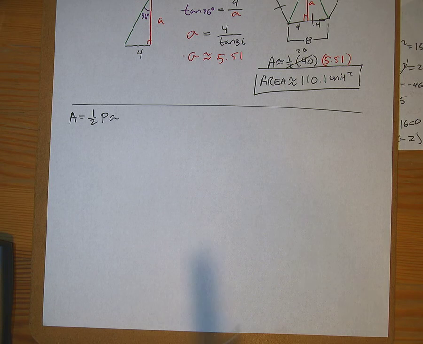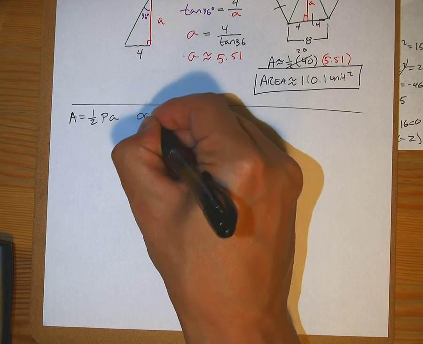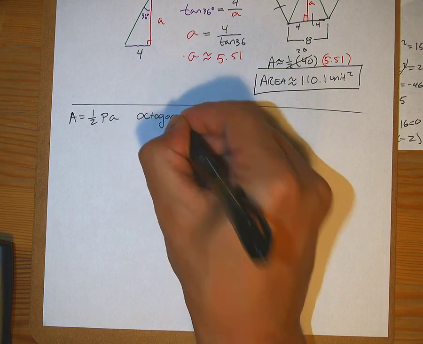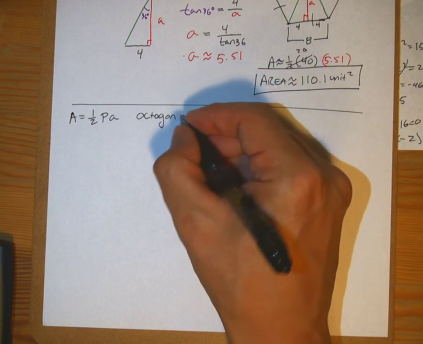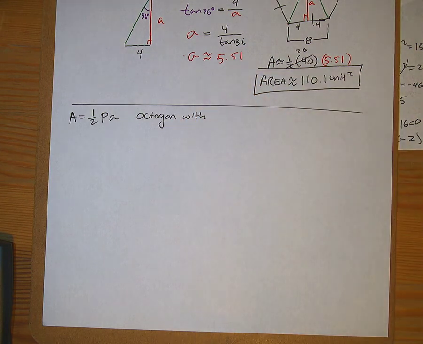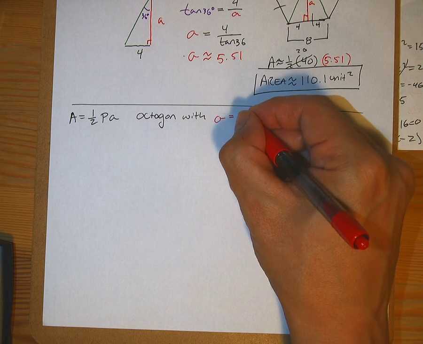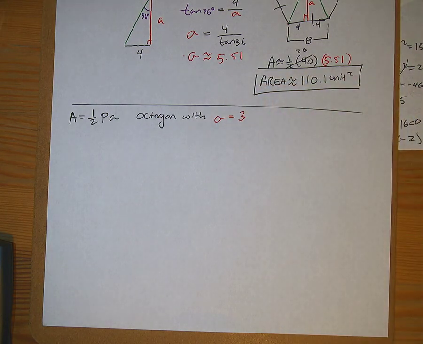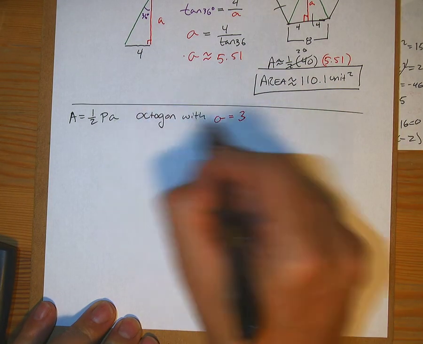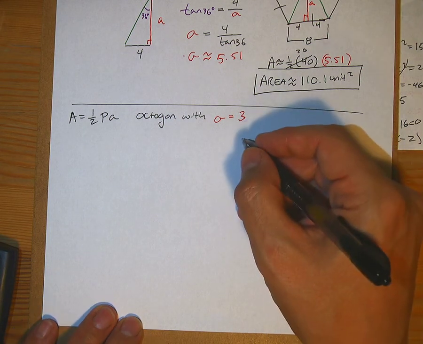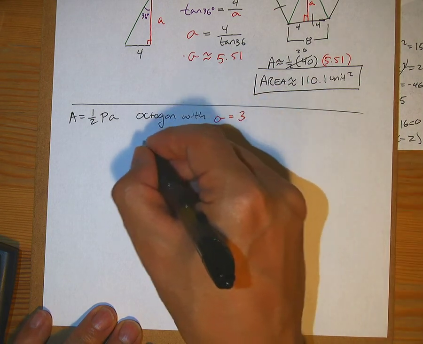And this time, let's do, I don't know, how about an octagon? I look at it and I feel like there should be an A in there, but I feel it's all right. Octagon with apothem equal to, let's say, 3. So the apothem is equal to 3. So let's draw in our octagon here and see what we have to find. Well, we have the a already. We just need to find the perimeter. So I bet you can already kind of see where we're going. But I want to show you how we're going to get there.